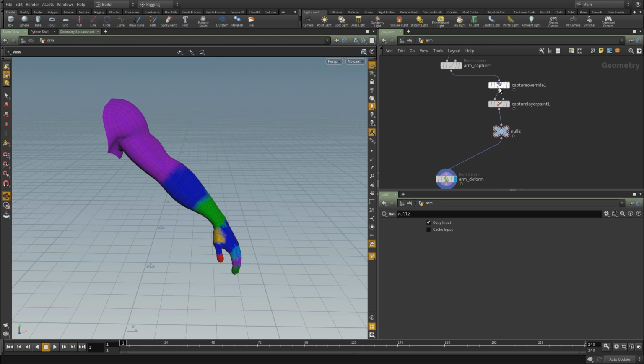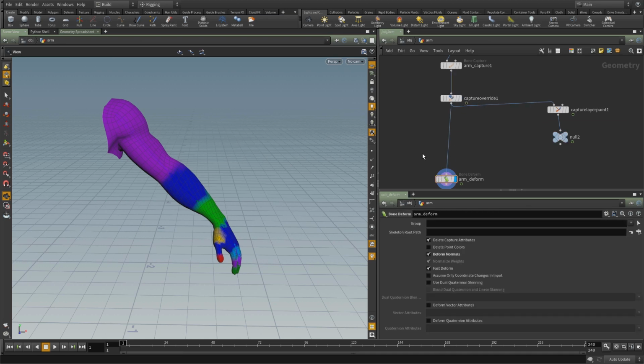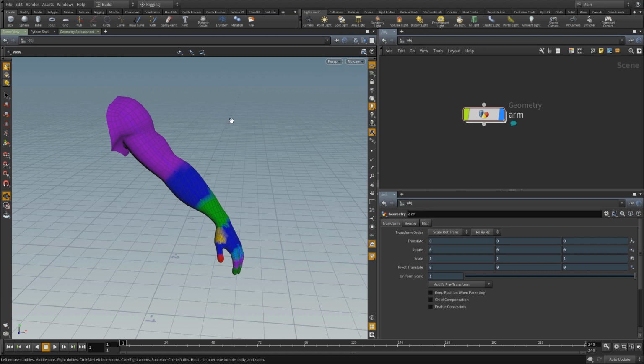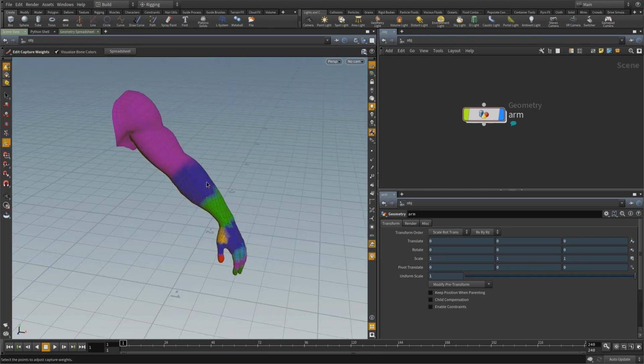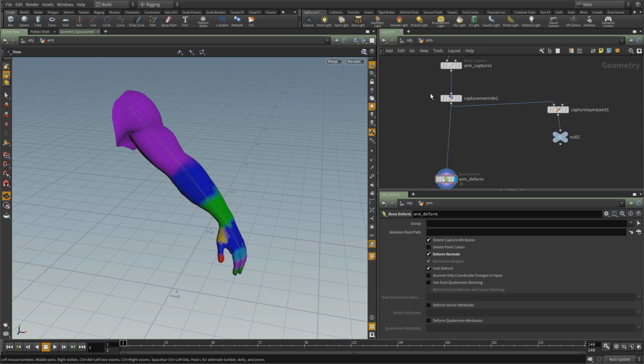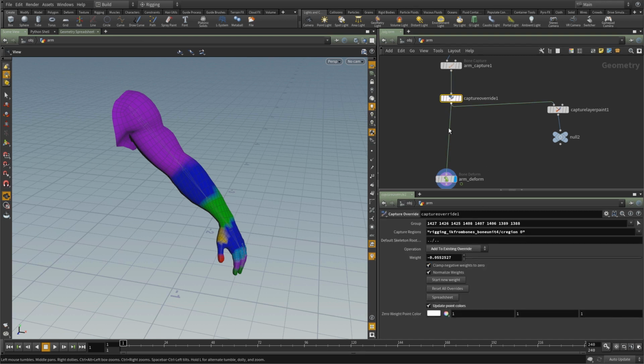And what I mean by that is if I had this network, so I have a capture override and a deform, and I'm up here at the object level and I use Edit Capture Weights again, I select some points and I mess around, and I go into my geometry, that last thing that I did is going to use the first one that the deform encounters going up its chain.